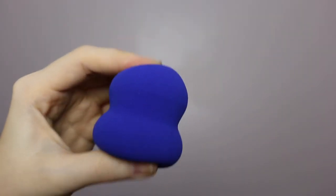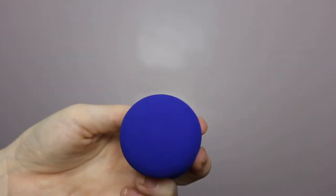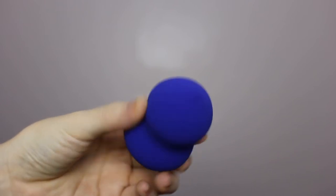Checking the reviews on the ALTHEA website, a lot of people say that this is pretty good. Oh, it's actually quite stiff though, as compared to the Beauty Blender. It feels quite stiff, but still soft enough to press. Maybe once I soak it in water, it's gonna be better. It feels very velvety and soft. I feel like it's denser than the Beauty Blender, because the Beauty Blender seems to have more holes in it, a more spongy feeling. So I have to try it out and let you guys know about that.